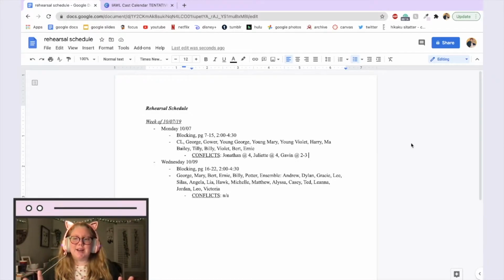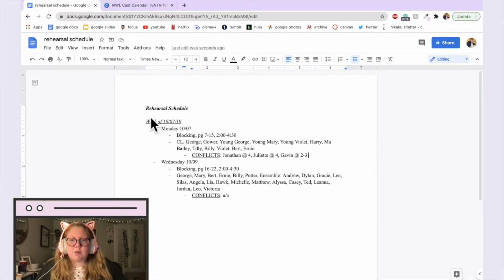The first thing we're going over, as I mentioned, is how to make a schedule. The first thing I like to start with when making a schedule is a document. This document should be a working document. It should be something that you can edit constantly as you get more information, something you can work on a lot, and something that you can access really easily.